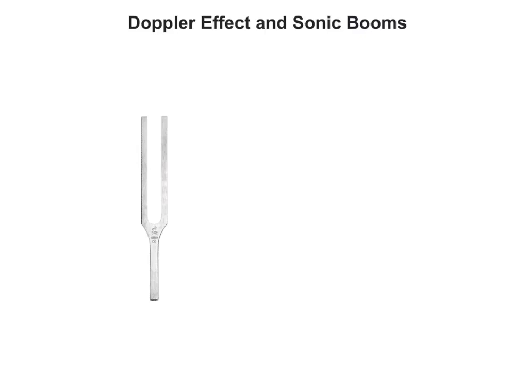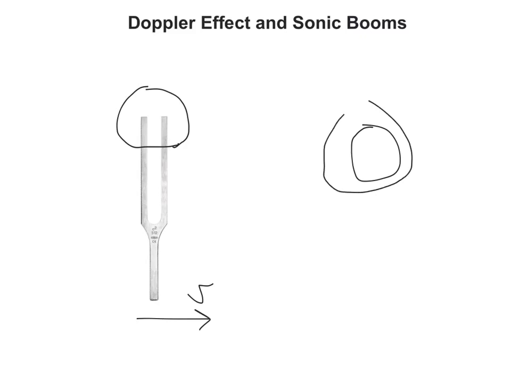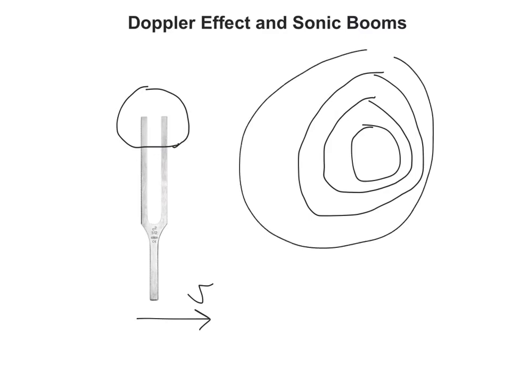So as my tuning fork makes a sound wave and it goes outward in all directions, if my tuning fork is going to move to the right and keep changing the place in which it makes the sound wave as the first sound wave moves outward, we begin to get a pattern that would start to look something like this, where it's getting elongated on the side that it's moving away from and getting closer and closer waves on the side that it's moving towards.